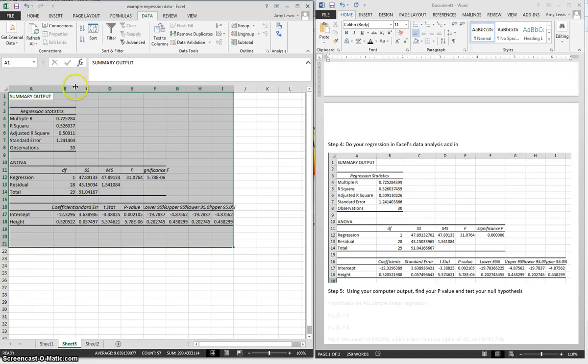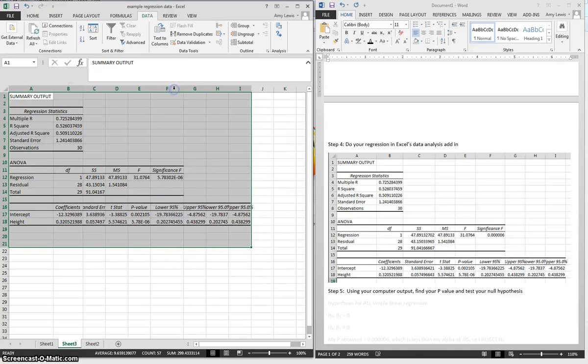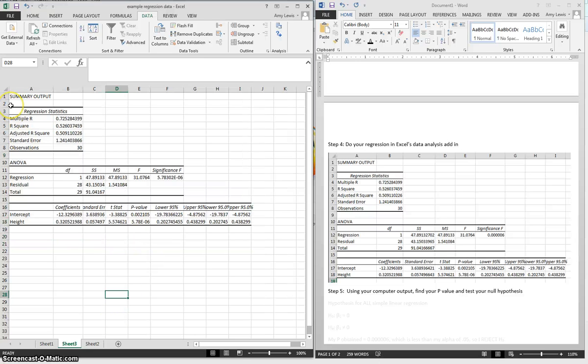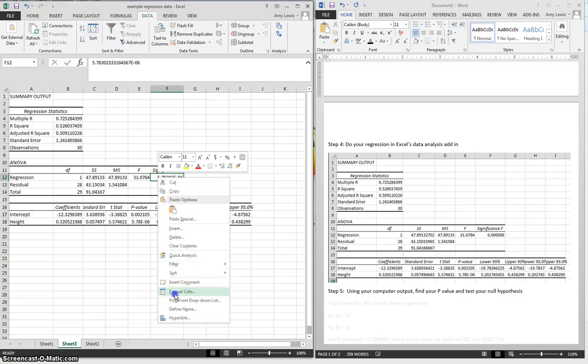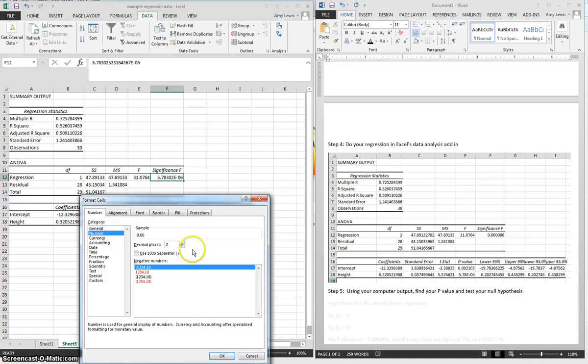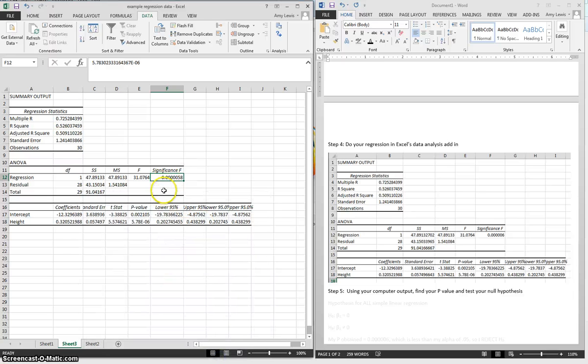And just to make it a little prettier, we'll straighten it out a little. And so that's what I've gone ahead and pasted over here. That's my computer output. I did change how I formatted my significance of F. Remember, significance of F is my p-value. Now, that's in scientific notation because it's such a small number, but if I just right-click that and format the cell as a number, and then give it a bunch of zeros, I can see it given to me in an easier to interpret way. So that's how I conducted the regression.